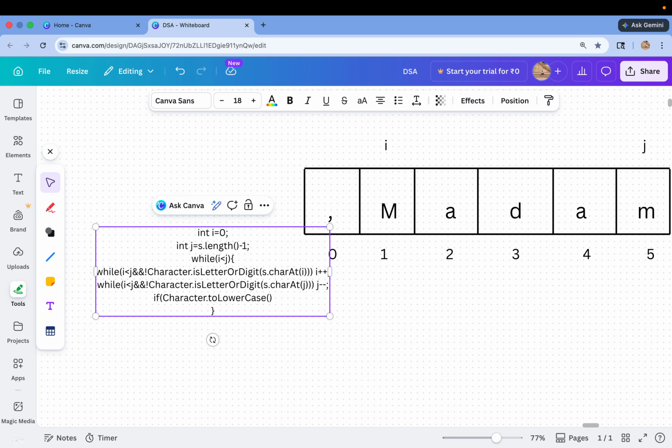So where we have s.charAt(i), it should be not equal to the one for j. Okay, so let's use it as it is.